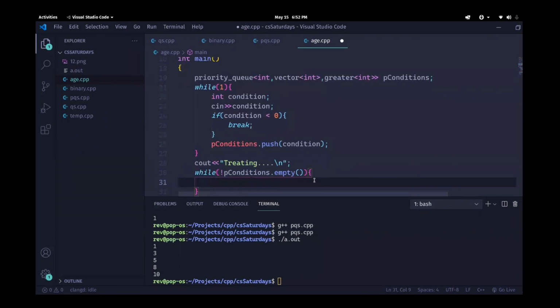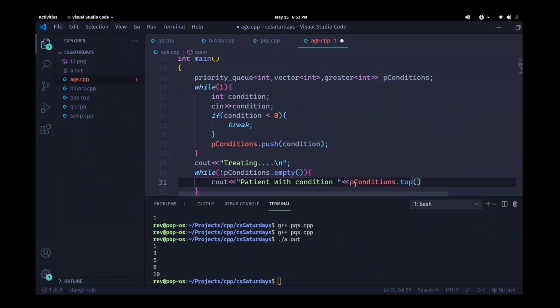Let's say patient with condition, and the condition is P conditions dot top.